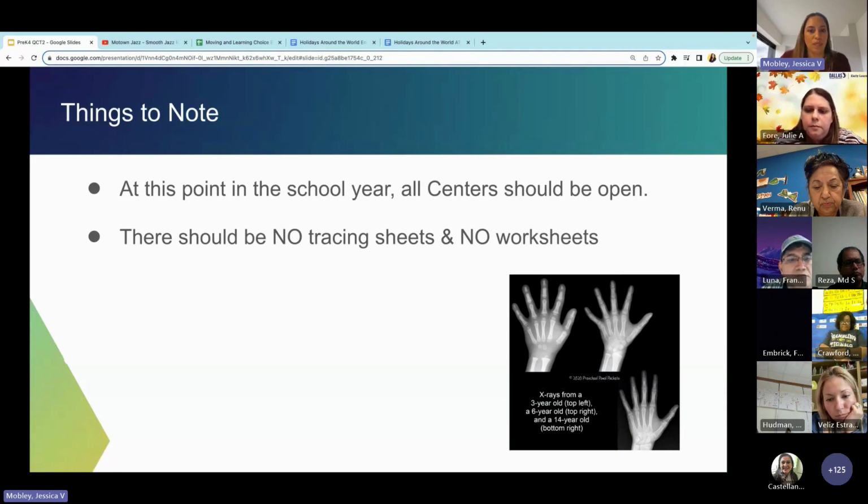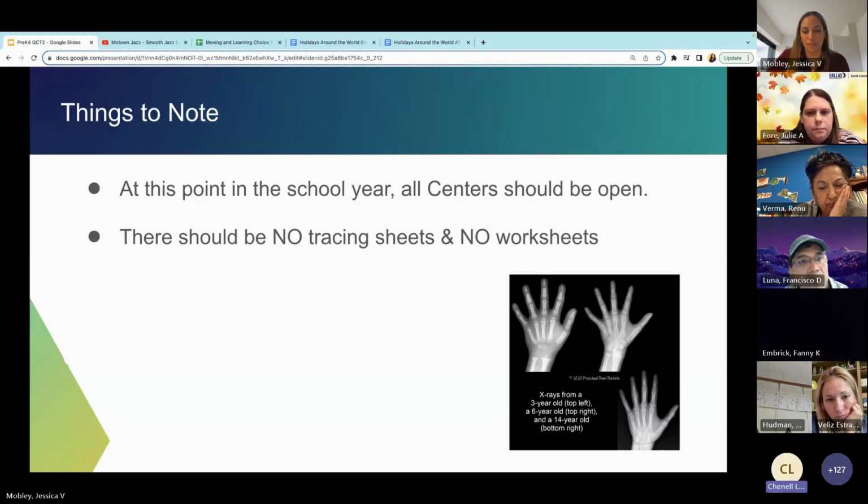That means students should be finger writing in the sand, forming Play-Doh letters, comparing curved line and straight line letters, matching letters using clothespins, lacing and threading, building with blocks, picking up small objects, and doing other activities to develop their grasp and fine motor skills, as well as postural control. So we should not be seeing any tracing sheets or worksheets, and this is everywhere.